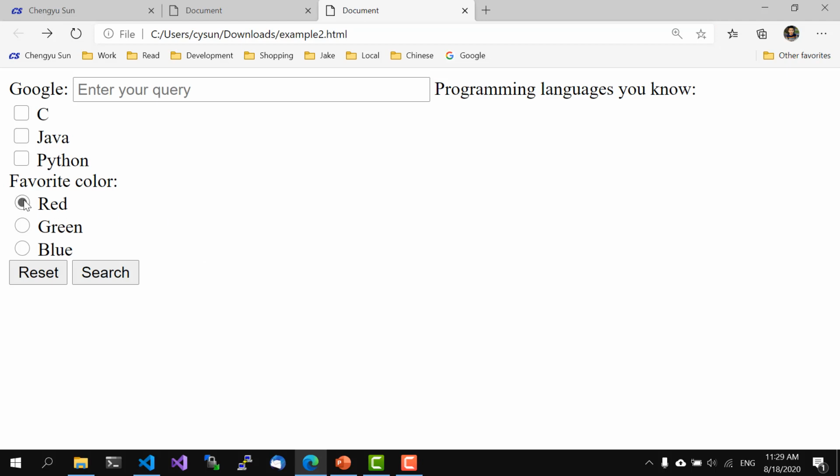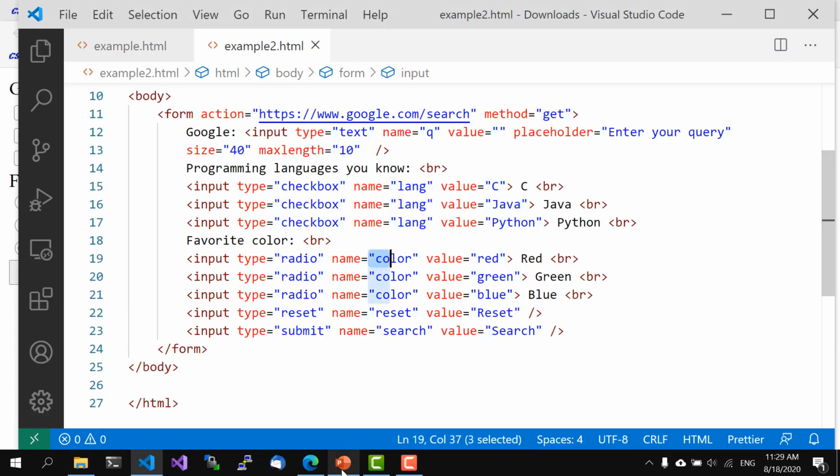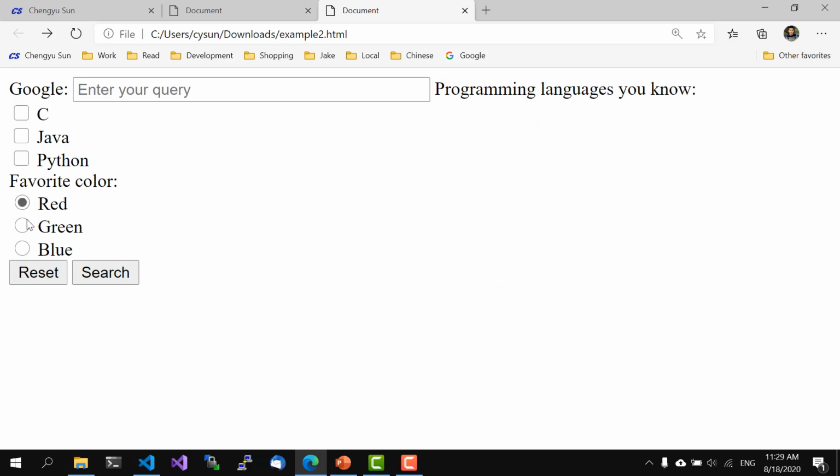So notice that they are radio buttons, and in particular, they are radio buttons that have the same name, and the browser will ensure that only one of them can be checked at the same time, unlike checkboxes.